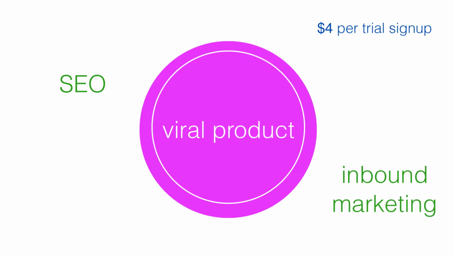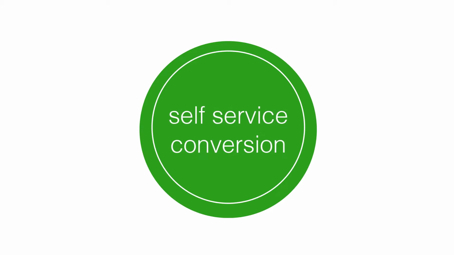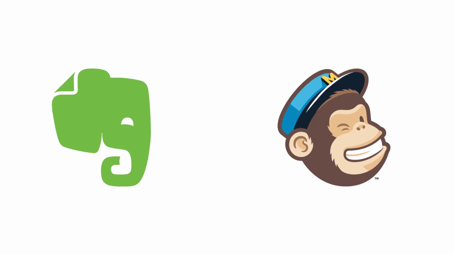signup. So your product needs some kind of product virality in it, and the conversion must be completely self-service at these mice level. You cannot afford to use a sales or customer service team for a $4 per trial signup. So the conversion must be completely self-service for acquiring a big chunk of the customer. These are the limitations when you're acquiring customers of this big size. But limitations don't mean that this is impossible, because we have successful companies like Evernote and MailChimp in this customer segment. That's it for now.